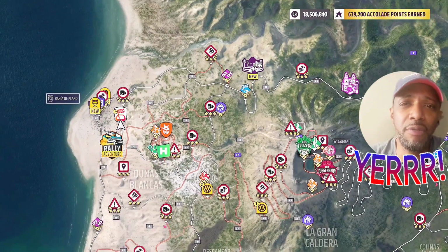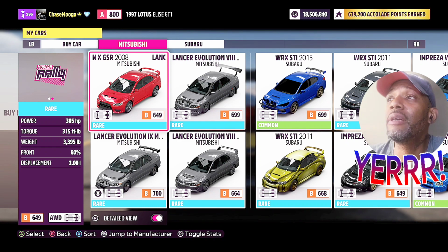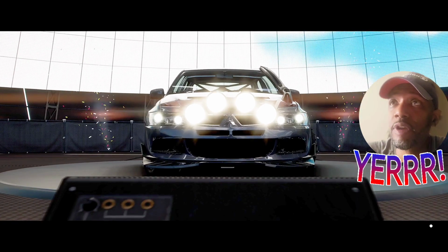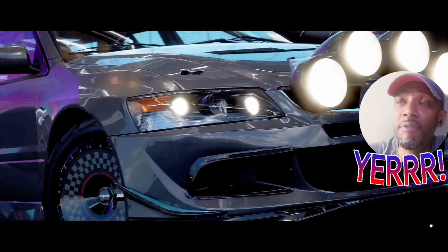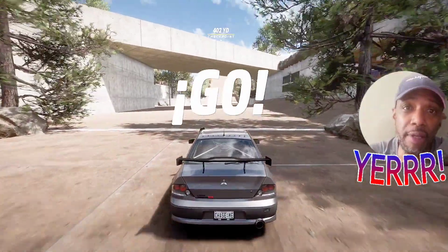So let's see what we have here for the Event Labs race this one. I have no idea what to go with. Let's go with, alright, let's go with this Lancer Evolution and see what this Event Labs race has in store for us. I really love the Event Labs race. Hopefully one of mine will be chosen at some point to be an Event Labs race. Then I can have an Event Labs race that y'all could drive for points towards these great cars that they tend to give us. And I'm just going to jump right in because there's usually no competition for this race. So we just jump right into these races, right?